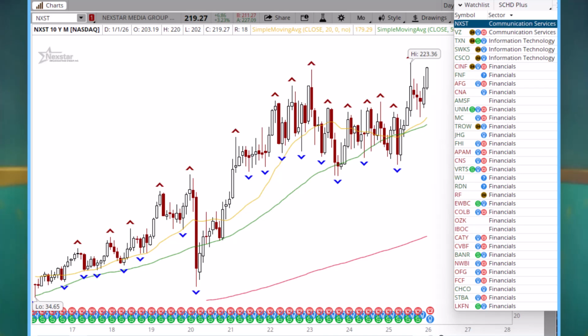And for the time frame I'm looking at, it'll either be 5 years and the weekly candles, or it'll be 10 years and monthly candles. And then I've got it sorted currently by sector. So we're going to start going down that way and just eliminating. We'll do an A-B kind of test, and whichever one's worse, we'll eliminate, 2 if we have too many in one given sector. So our first on the list is NXST.